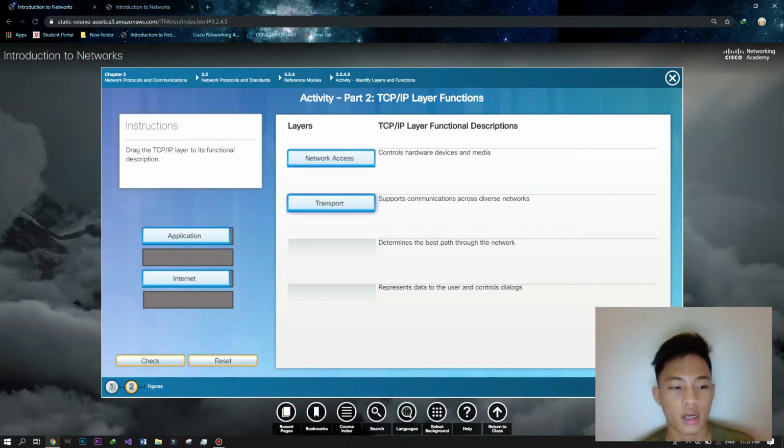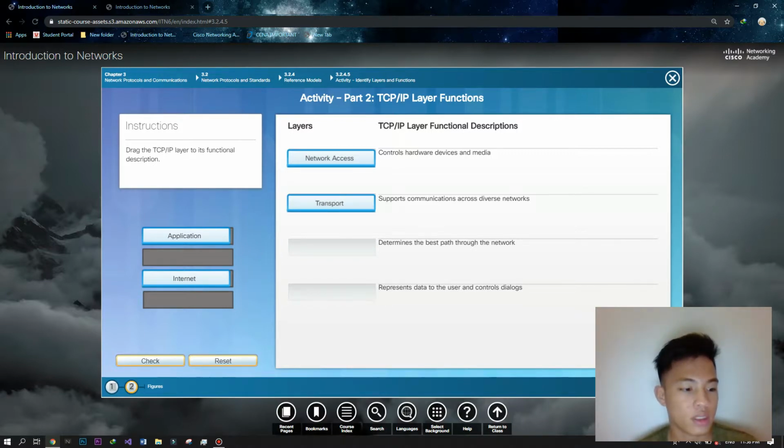The transport layer is concerned with end-to-end transportation of data and sets up a logical connection between the hosts. So that is according to my initial knowledge.